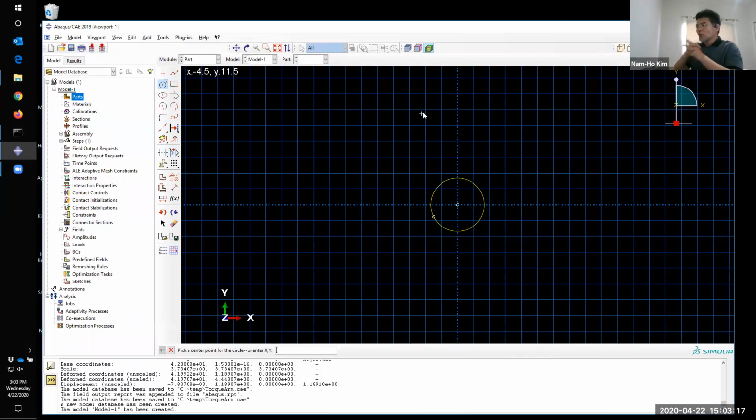All right, so what can I do? I will first assign the dimensions of the radius. So the radius of this one, let's say radius equal to 4. Okay, so I have the radius 4 circle, but still it's yellow, meaning the circle can fix the radius, but it can move. So what I do is I put the constraint.